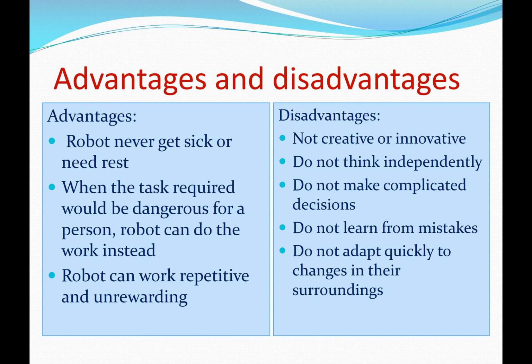Okay. The advantages and disadvantages of robots: they don't have strokes and they don't call into work for a month. I missed almost a month of work last semester, and I still miss work from time to time. So robots don't call in sick. They don't need rest. They don't take naps. They do break down though.